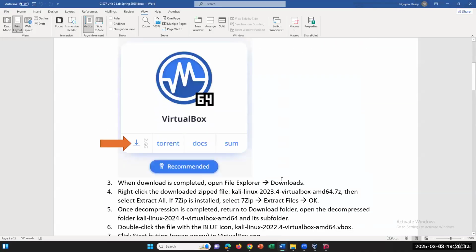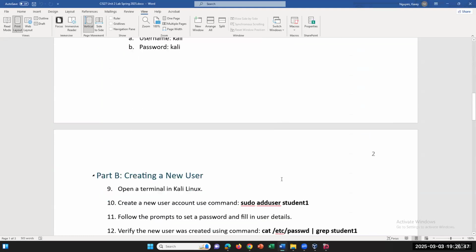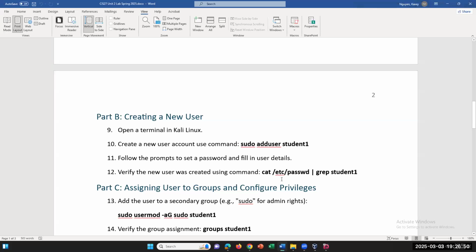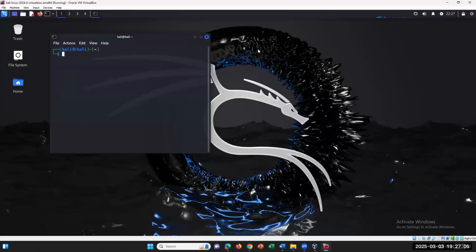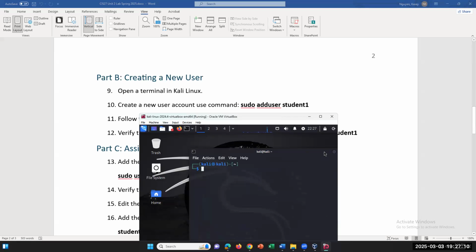So we finished part A. Part A shows us how to get our virtual machine loaded, just like last week. We're gonna make a user account. In Linux, there is an option to go through the UI to click and point, but the easiest way to do this is through the terminal. Why we are pushing a lot of the terminal usage is because when you're administering a Linux server, you are only going to see the terminal. A lot of Windows also.